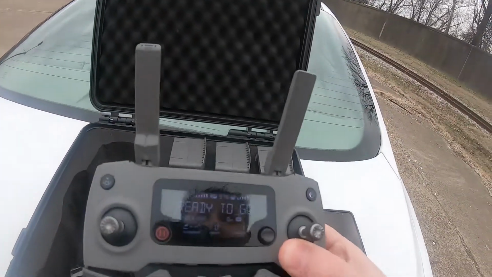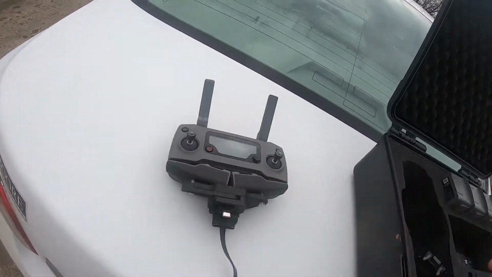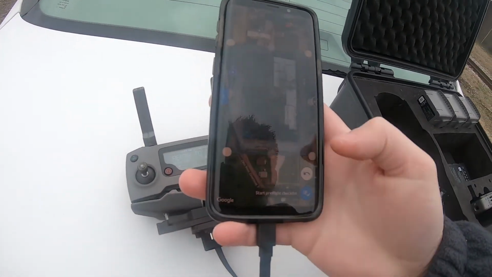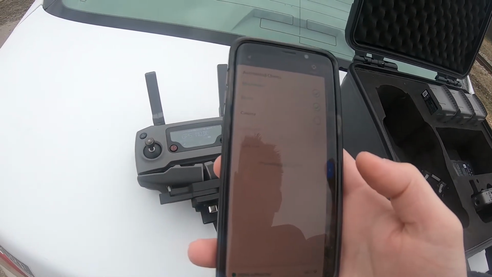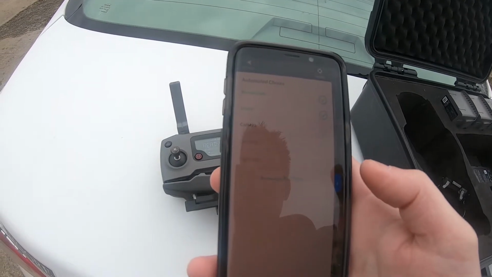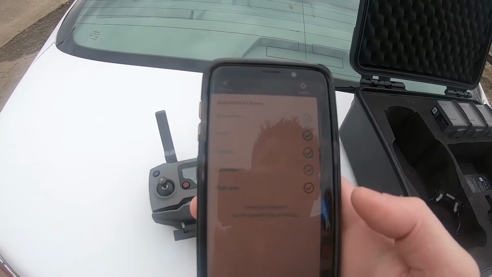Okay, so the other thing is we're waiting on this. It says ready to go, so we should be good. So the next step that you do is literally hit this button that says start pre-flight checklist. It's going to actually go into the drone and look at the camera, make sure that everything's working, the controller. I don't know how well you can see this, I apologize.